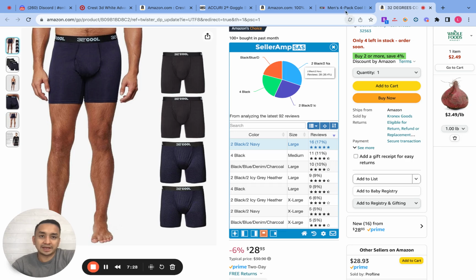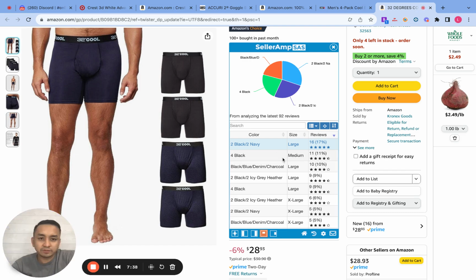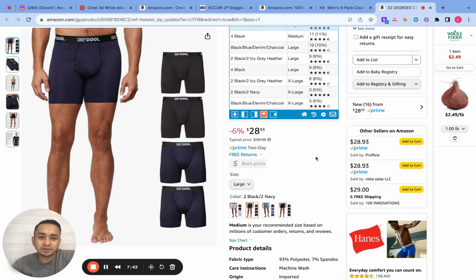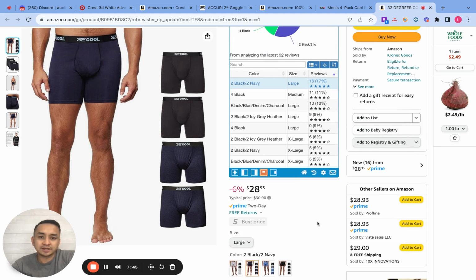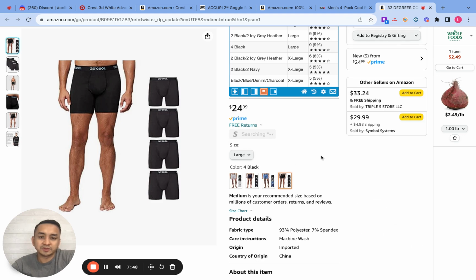So 4 black. Let's see, black. Okay, 4 black, size large. Let's see if the numbers make sense.